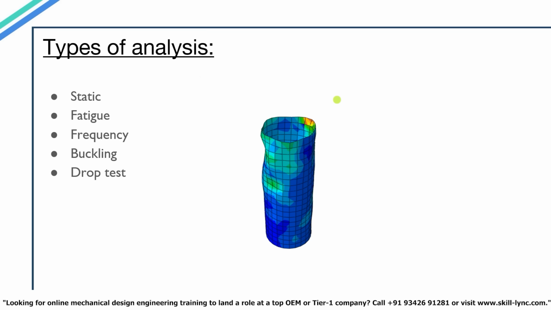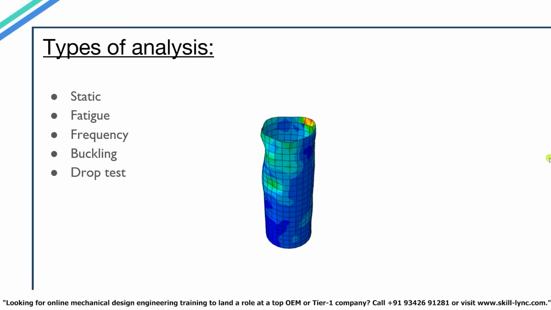Then we have the buckling analysis. Buckling is a type of material failure which usually occurs when long members are subjected to compressive loads. If you have a vertical column fixed at both ends and you keep increasing the load, there is a chance that after a specific value you will notice a sudden change in the shape as shown in the image. So with buckling analysis, you can visualize this process and check the load values at which the buckling would occur.